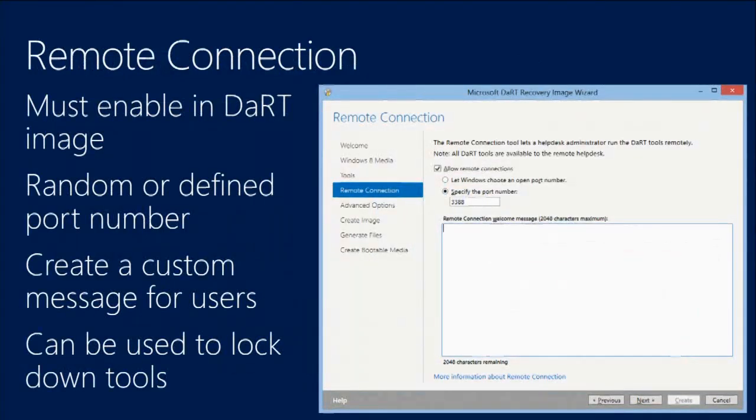Now, remember how we locked down Locksmith? Let's say that you have replaced your WinRE image inside of a box, and you've rebooted into it, and now the user doesn't have access to Locksmith. But using the Remote Connection tool, you re-enable any tool that's been disabled. That way you have full control over every tool in the tool belt while not giving your users the same control and authority.